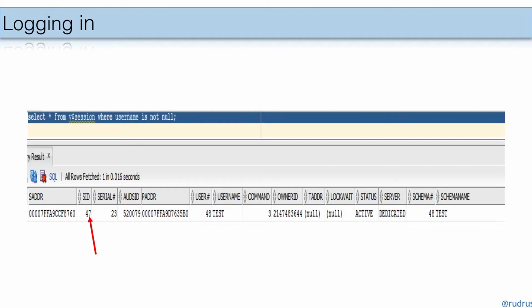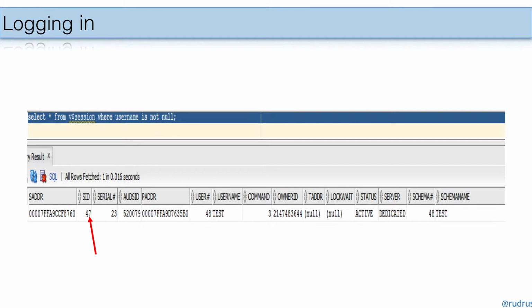SID. This is the unique identifier for the session. So whenever I say SID 47, it refers to the session that was opened by me just now. Important point to note here, this is unique only at a given point in time.